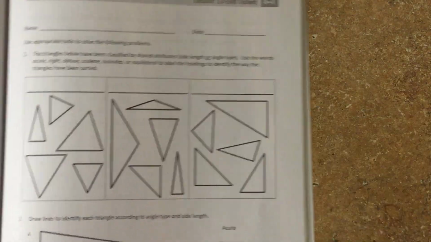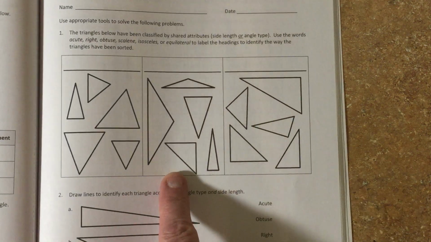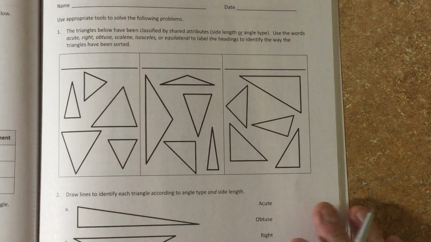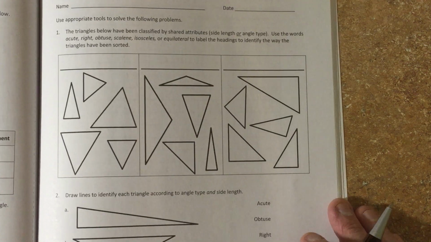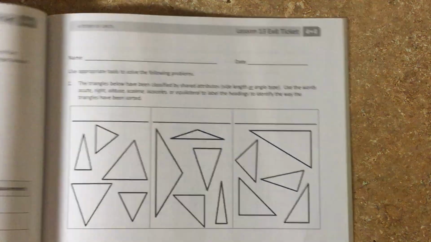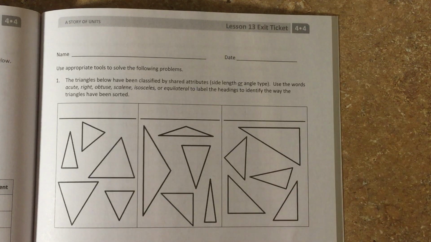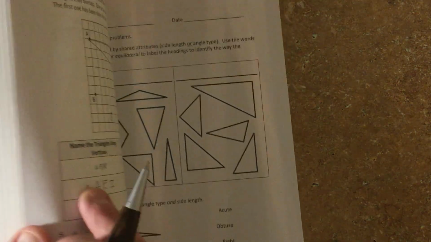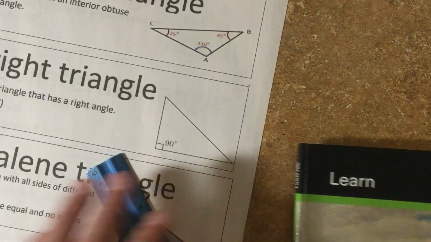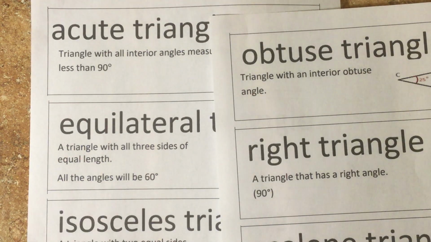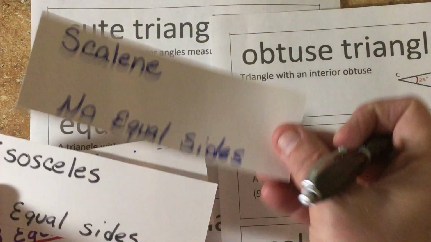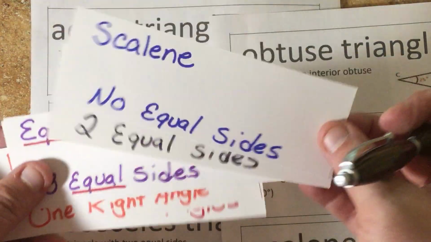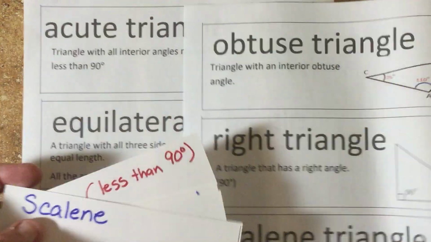When you get to the exit ticket, I encourage you to do the exit ticket in your book first, but then you're also going to submit that online through the link. Until next time, we're going to work again with triangles some more, but that's a lot of information today, and it would be a good idea to print these off, use vocabulary cards, or you can even make them yourself as I did here. Now, I didn't include the picture right now. I could go ahead and add them in later.